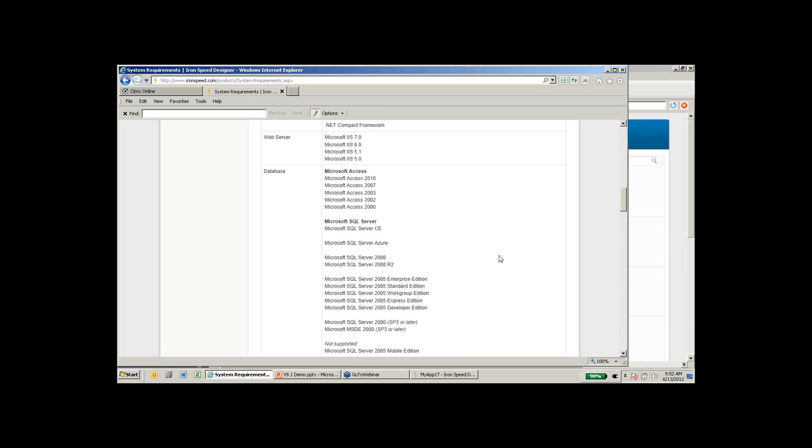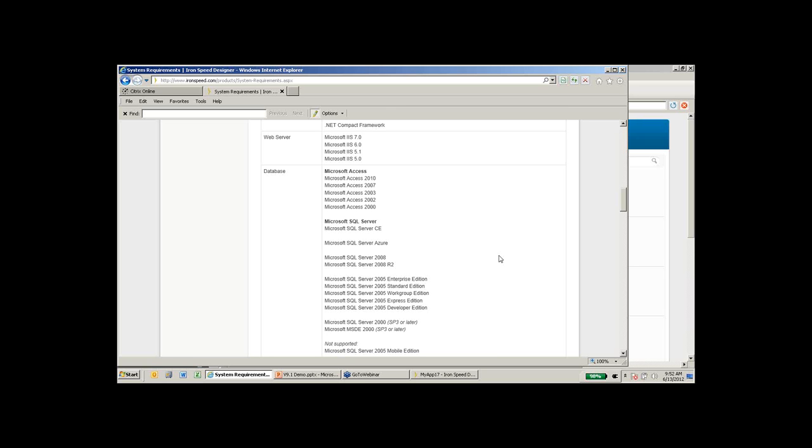If you have those foreign key relationships in your database declared, or if you define virtual foreign key relationships in Iron Speed Designer, then those will magically appear in the toolbox. You just drag them onto the page, and what you want, which is dispersing information to multiple tables, will happen automatically. There's nothing more you have to do than just drag those other fields onto the page.